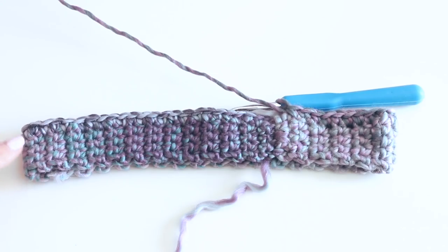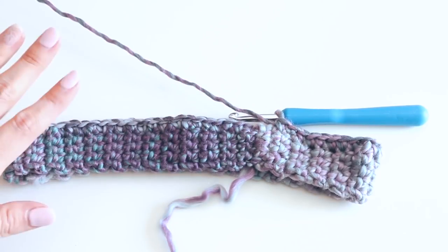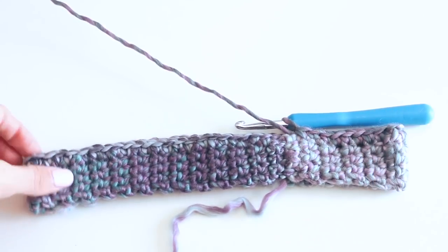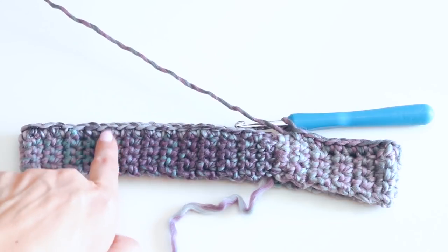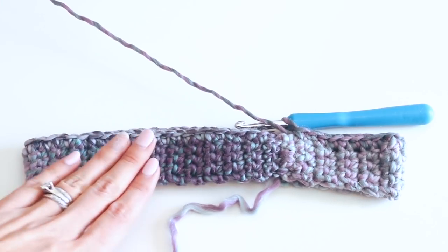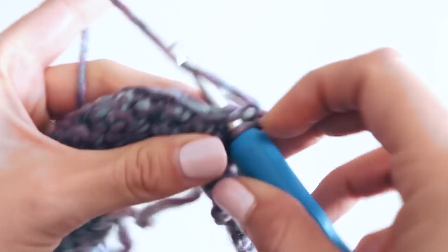Go ahead and finish that all the way around your band. Here's how it's looking now that we're coming back around to the end — this will be like the back side, so even if there's a slight bit of seam there, not a big deal. There should not be any flaring outwards. Your single crochet should not be flaring out looking like you have too many stitches in this foundation row. If that's the case, you put too many stitches as you were going around — so get that adjustment done now. Slip stitch back to the beginning.